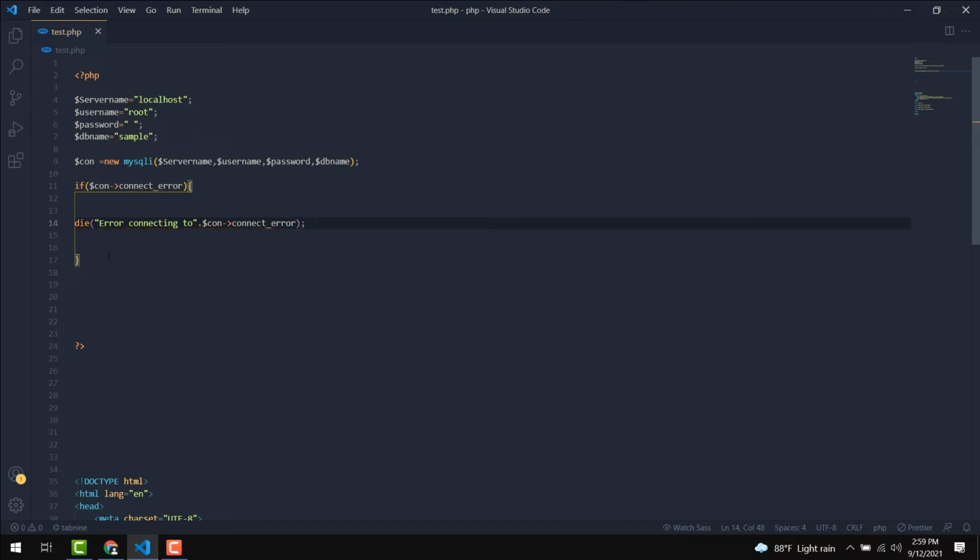In this code, why are we using it? Because if the connection is lost or the connection has an error, it shows up from this code.